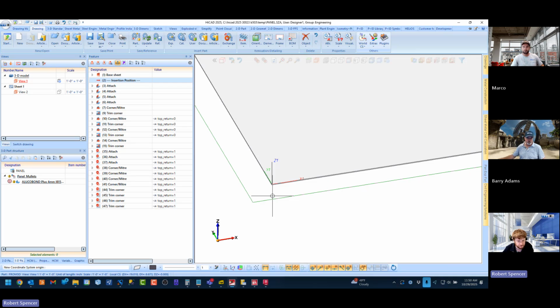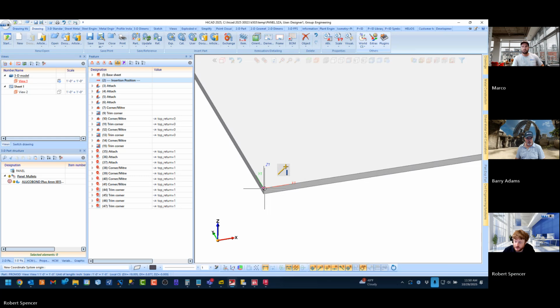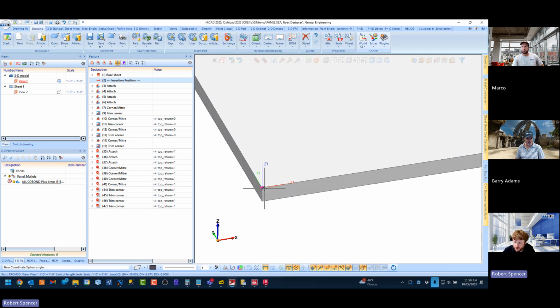So an absolute point is in reference to an origin, and that can be the local active origin, or it can be the world origin, depending on what's active. Right now, I have a processing plane here that's active. So right now, the local origin is here. Now, it might just so happen that the world origin is also there, but that's irrelevant.